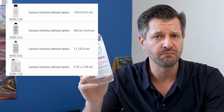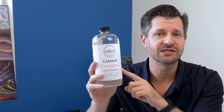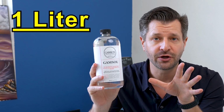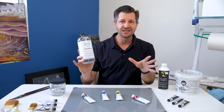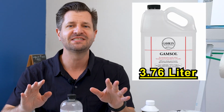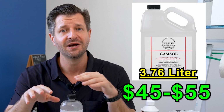Gamsol comes in a few different bottle sizes, which you can see right here on screen. But I highly recommend getting this one right here, which is the one in my hand, which is the 1 liter. Comes in at a good value if you can find it between 18 and 25 USD. Now, if you do plan on painting for a really long time, just go with the big boy, the 3.76 liter for right around 45 to 55 USD. Trust me, you will use it and you will go through it.